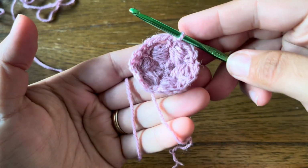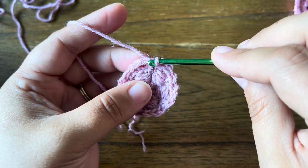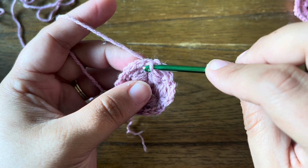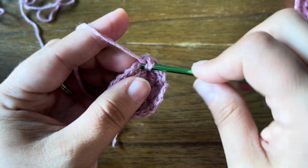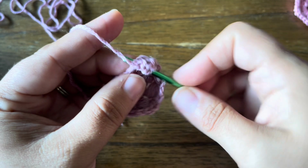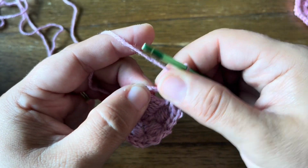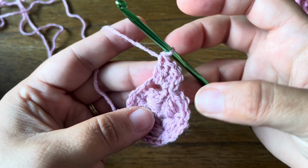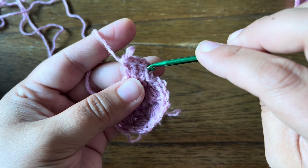So don't worry if it looks like it's cupping like this. Okay, so into my chain 3 space, I'm gonna make a beginning popcorn. So I'm gonna make a single crochet, chain 1, and then 3 double crochets, which is like beginning double crochet and then 3 double crochet.